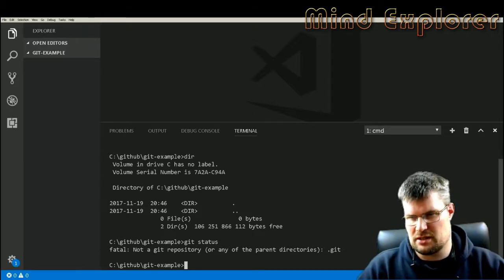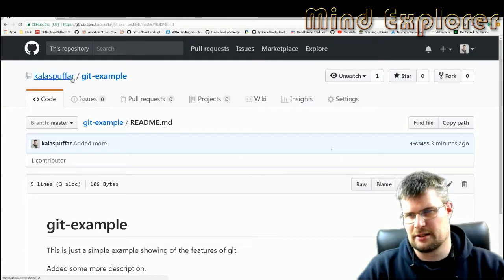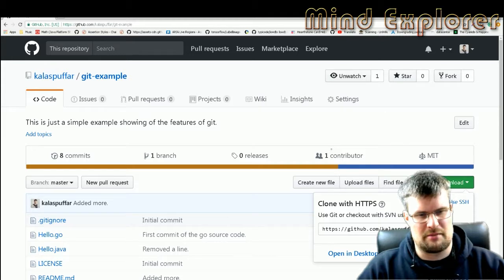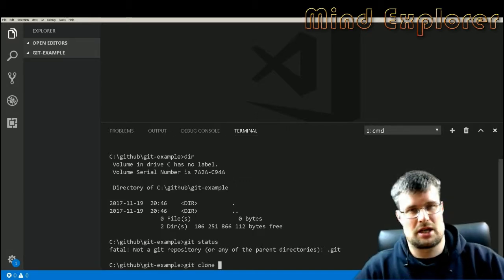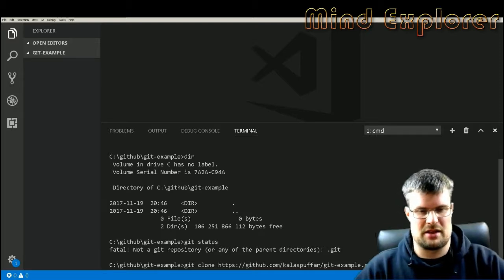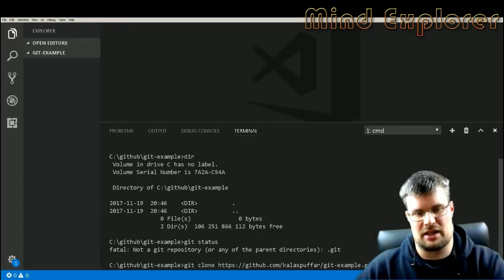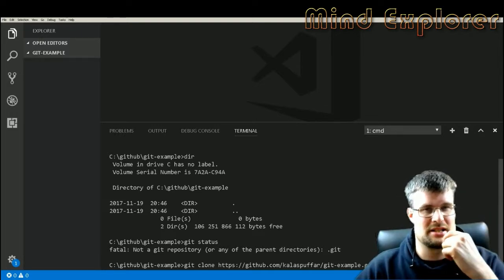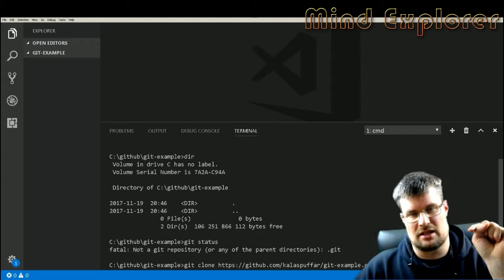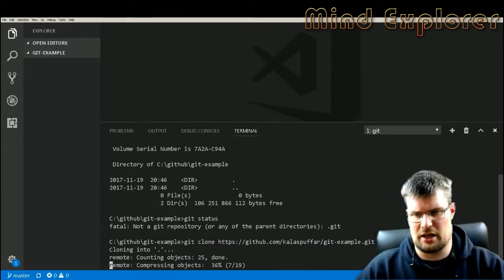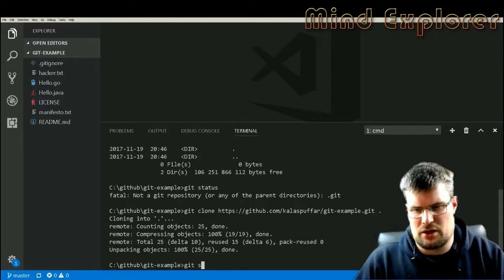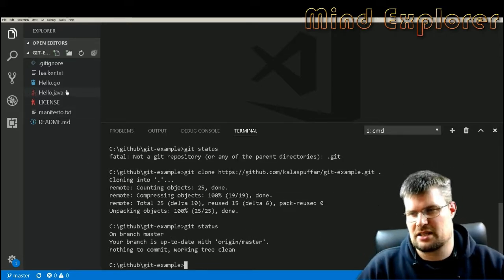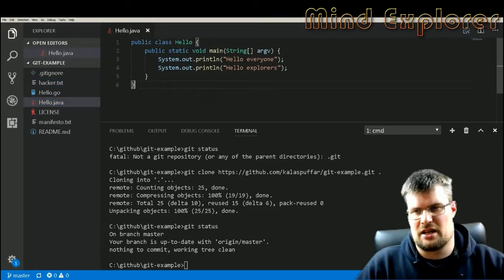The thing I wanted to show you is if you have a remote repository like this Git example on GitHub, you clone that address and write the command clone, give it a URL and then where you want to add it. If you don't say anything, it will use the name of the Git repository as the directory name. But as I'm standing in the directory, I actually want to put all the files in the current directory, so I add a dot here. If I clone this, it will go out, fetch all the files and set up my local Git repository. The good thing here is when I have cloned something, I'm up to date, can start working, and everything is just there for me.